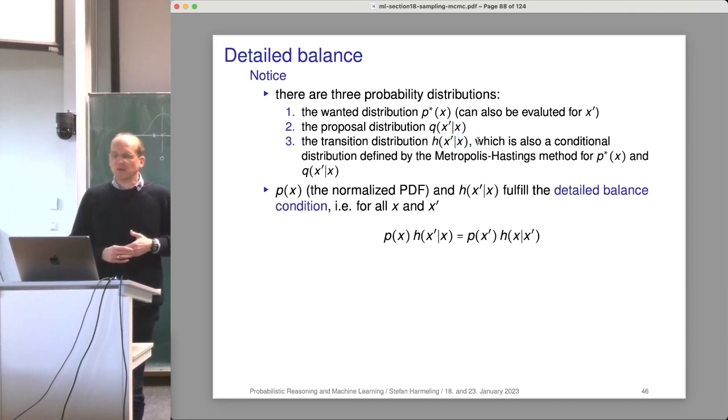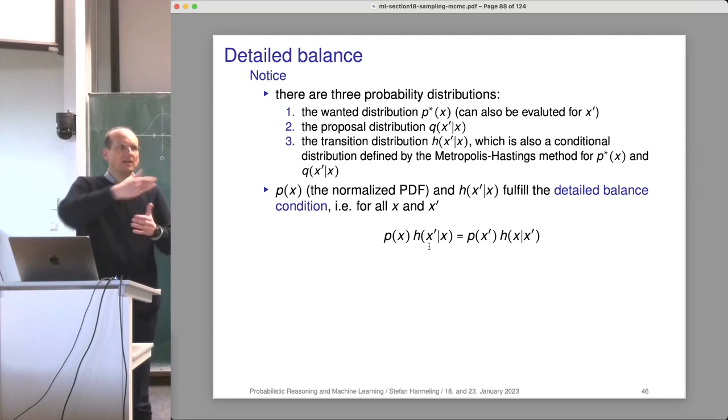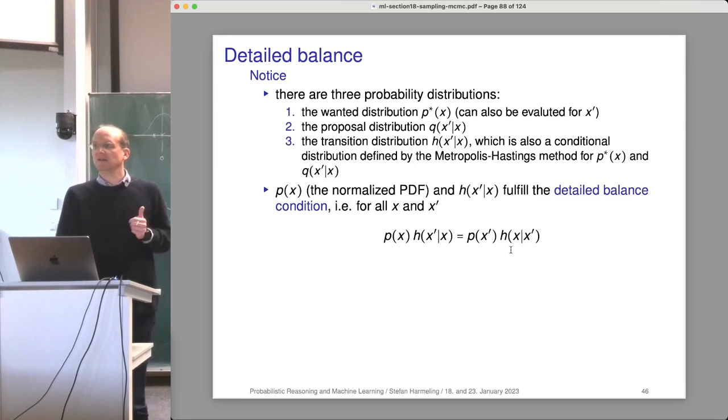And now, for this one, we need to show that the normalized PDF will fulfill the detailed balance condition. In words, it says that if I first sample the x from my true distribution, and then I do an MCMC step, I have a joint distribution of two numbers, and this joint distribution is the same if I do it the other way around, if I first sample the x prime, and then I sample. Or let's say the x is much more likely than the x prime, so p of x is much larger than p of x prime, then my Markov chain should exactly invert that. So jumping from x to x prime should be small, okay? And on the other hand, jumping from x prime to x should be large, yeah? And that's the detailed balance.